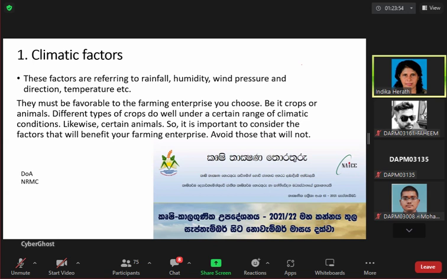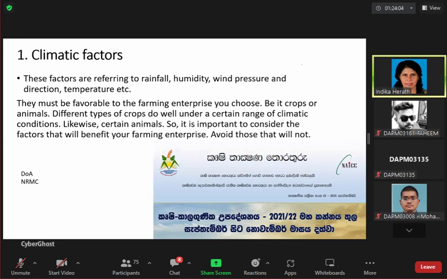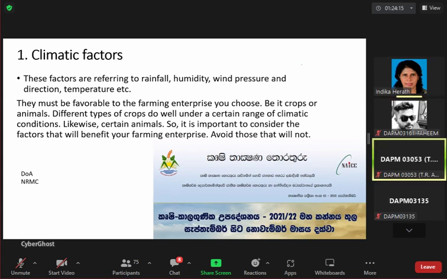So you can call them for a particular crop. You can ask whether this area is suitable for a particular crop. Here I forgot to mention the Department of Agriculture. So in our system, not like in other countries, we have a complicated system. For example, certain crops are taken care of by the Department of Agriculture, and some crops have their own institutes, especially the plantation sector.